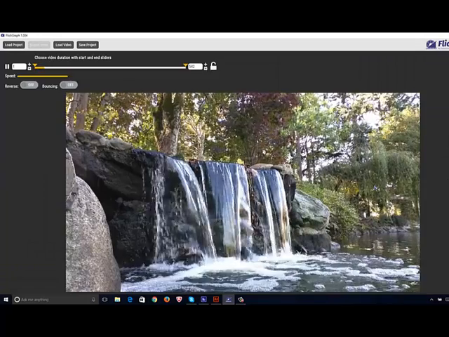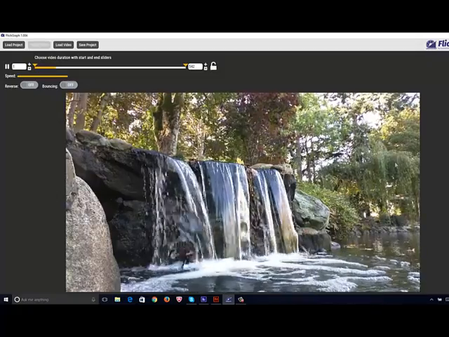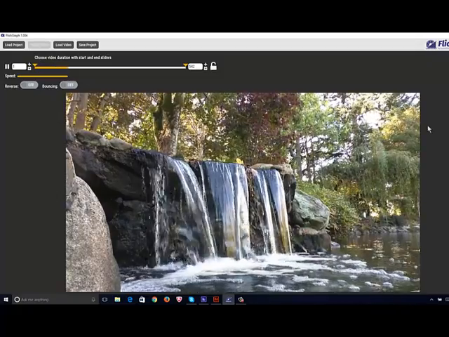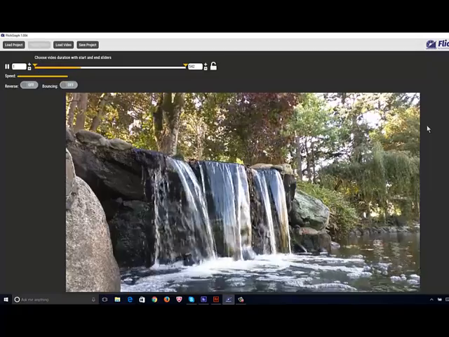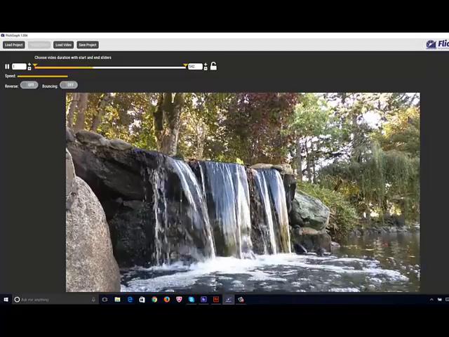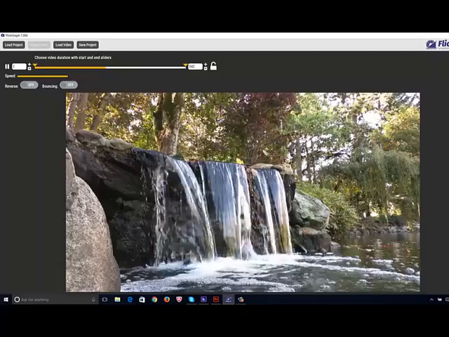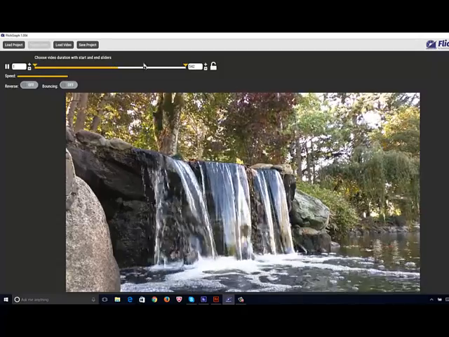One thing I'll say about FlickGraph, one of the downfalls, and it's something that I found with all of the apps that use Adobe Air, is that it's a little bit resource intensive. So you'll find that it uses a lot of CPU. Sometimes you might have to close down other apps while you're using this. So anyways, okay, my video is loaded here.